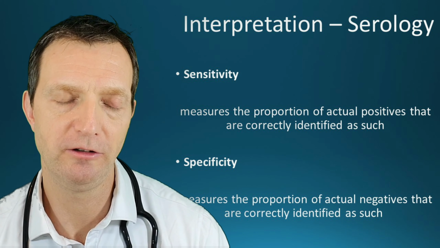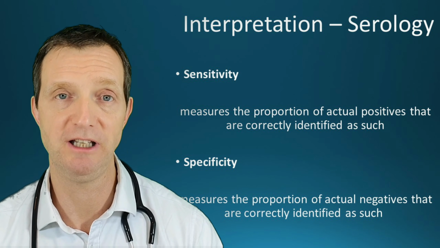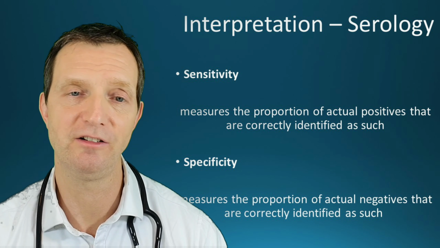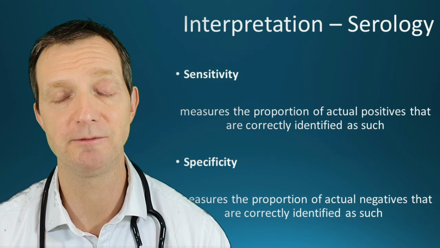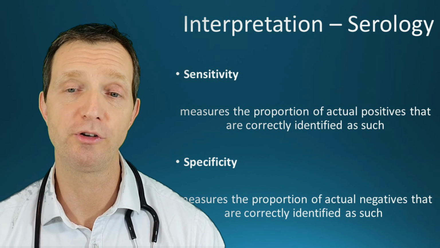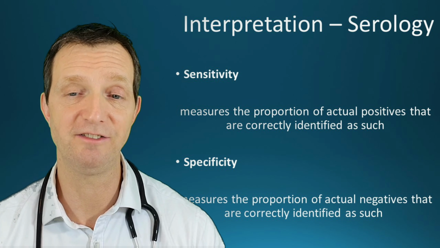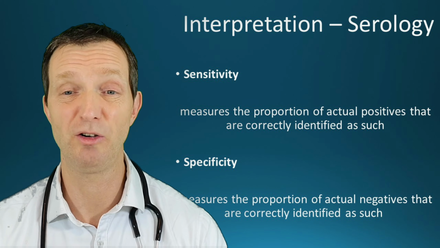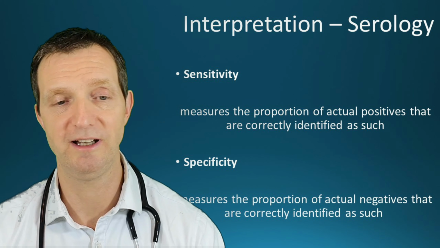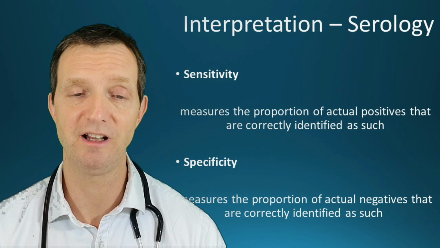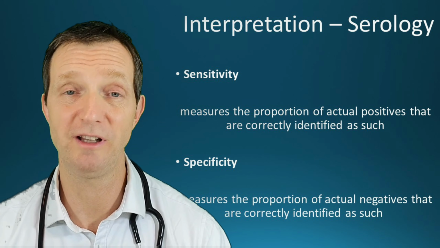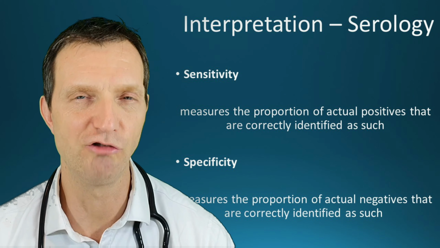So before we go on to other serological tests, in other words, the TPPA, and how to interpret all these tests together, we have to look at the difference between sensitivity and specificity of serological tests. Now, the sensitivity of a test measures the proportion of actual positives that are correctly identified as positives. In other words, how good is it at telling you something is positive? The specificity of a test measures the proportion of actual negatives that are correctly identified as actual negatives. In other words, if you get a negative test, is it actually a real negative test?